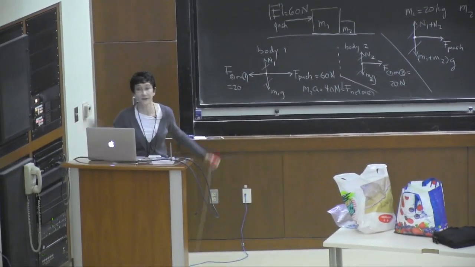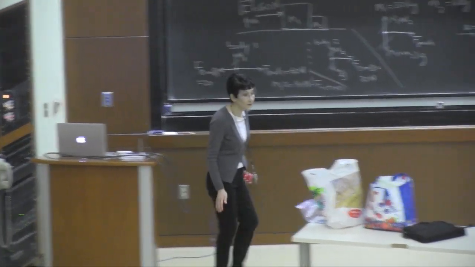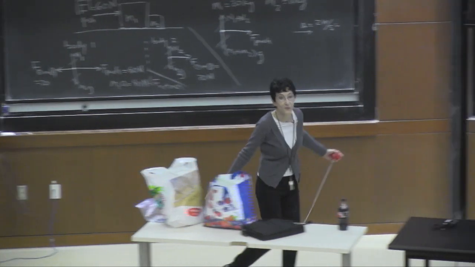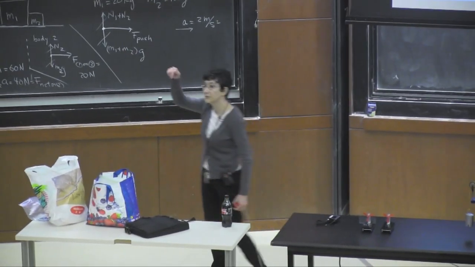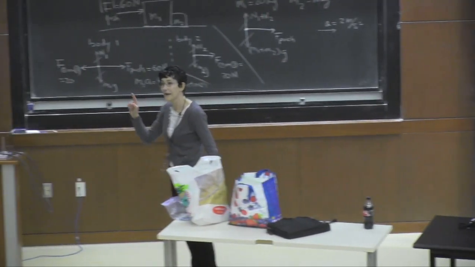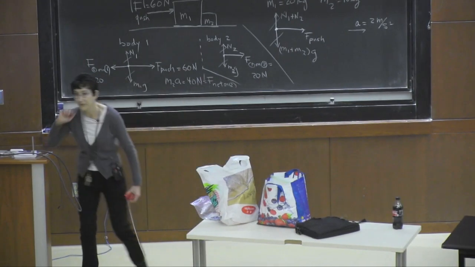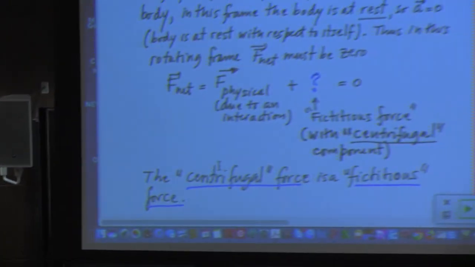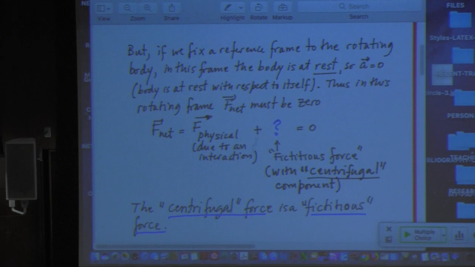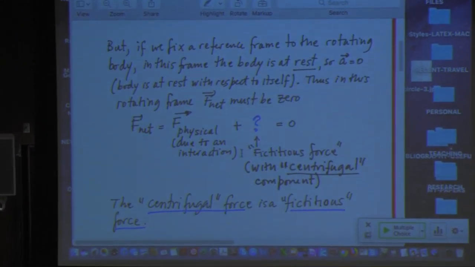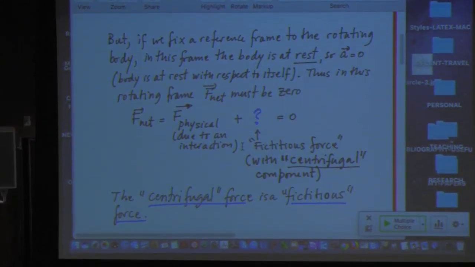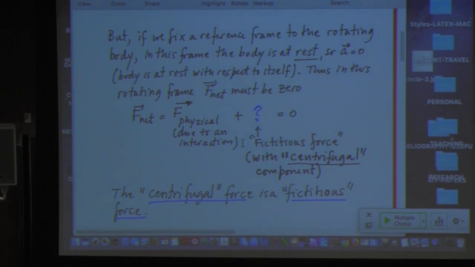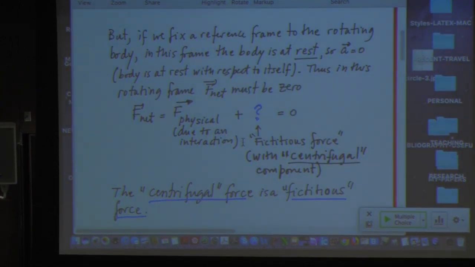So we are not going to consider fictitious forces. There is no centrifugal force in this course. We're going to always use inertial enough reference frames. So this is what is explained here. There is a fictitious force that I have to find in order to apply Newton's laws. For example, here in this case, I would see this standing still with respect to me in this way.